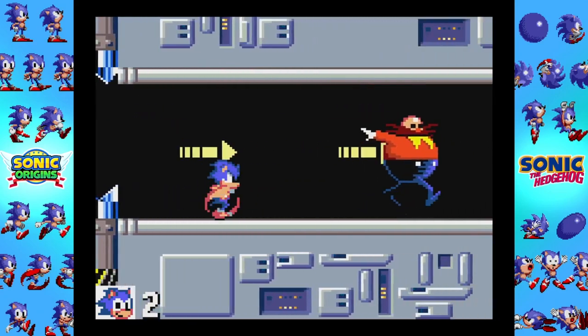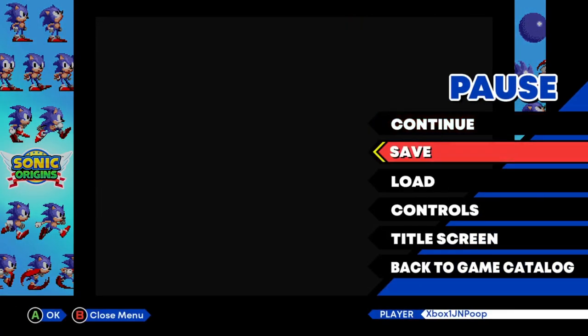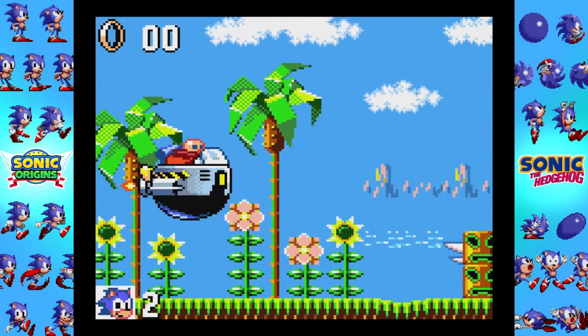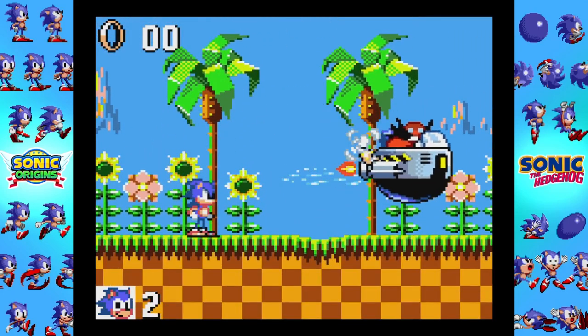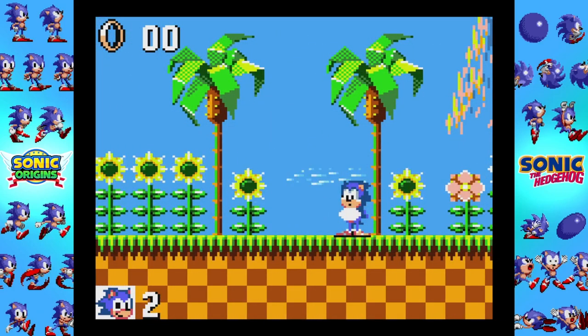Huh! Oh, nice! We're just gonna go here. Okay, what's next? Okay, he's flying. Got him there. Well, you automatically move. And then this happens. With all the Chaos Emeralds. Sonic's like, ooh!